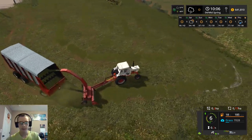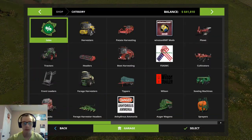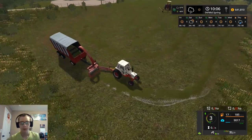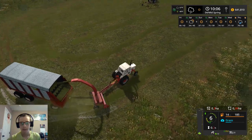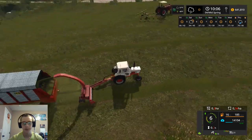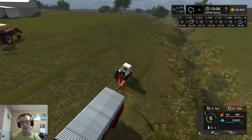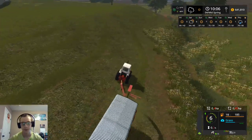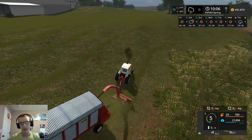It's actually filling up relatively fast, so that is good. Let's see, how much does this trailer hold again? Let's take a look at that. 38,000 liters, so I mean it holds quite a bit, a little better than three loads. Yeah, this thing is really filling fast, so we're gonna get a lot of silage. I'm just trying to think if 100,000 liters will be enough. I think we'll fill both the fermenting silos, and we'll dump maybe two or three loads into the bunker, and then we'll call it good.